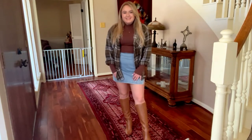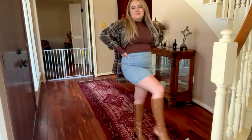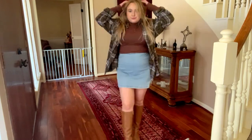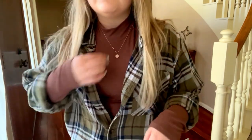For the last outfit I went with a more elevated chill look — a flannel with a brown mock neck. The brown mock neck is from Forever 21, the skirt is from Target, and the flannel is my boyfriend's, so I'm not totally sure where it's from, but I'll find out. I tucked the mock neck into the skirt and just threw the flannel over, trying it a couple of different ways — unbuttoned and loose, or half buttoned with a half tuck. I love reusing pieces like this skirt from a previous outfit and finding different ways to style them so each look feels fresh.